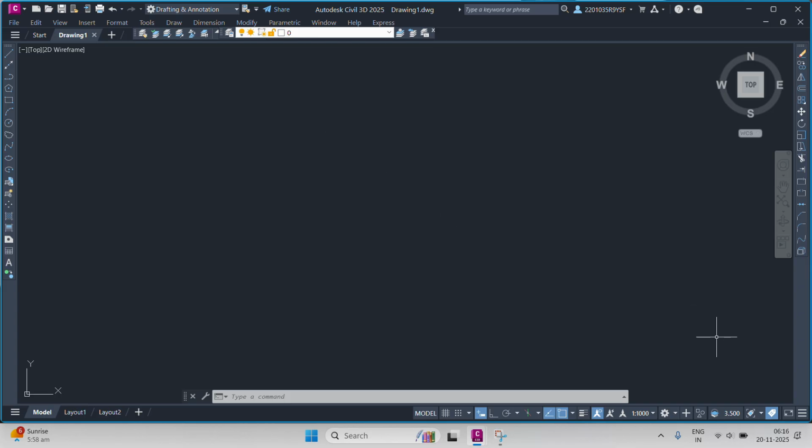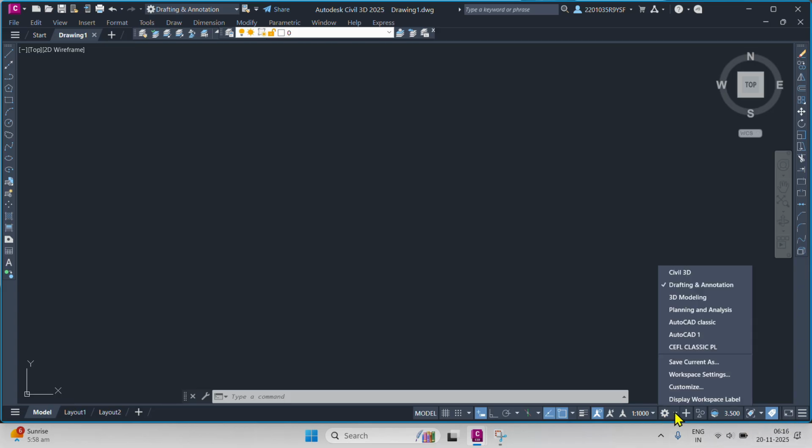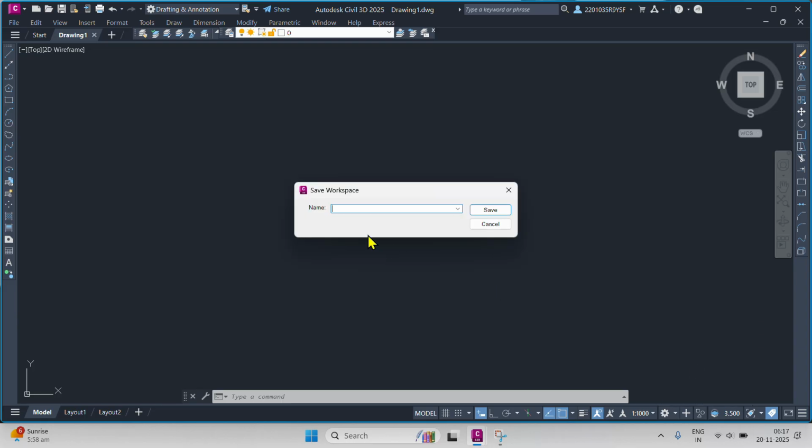Now, how to save this? If you want to save, you can just go to Workspace Switching. Workspace Switching is here. So we are going to Save Current. Click Save Current, and you give a name. Okay. Give a name.